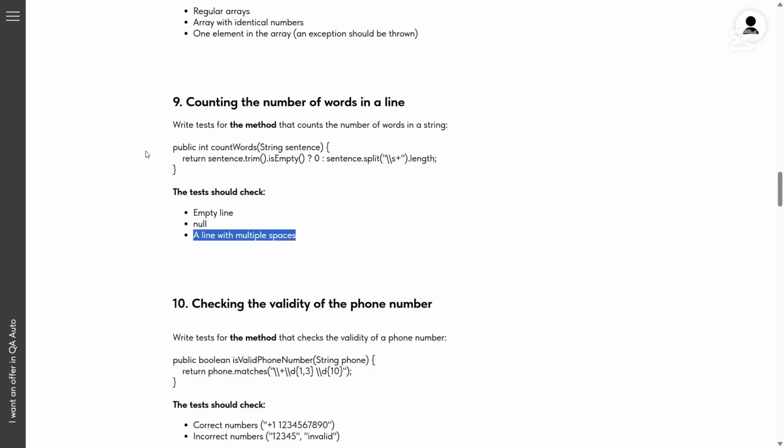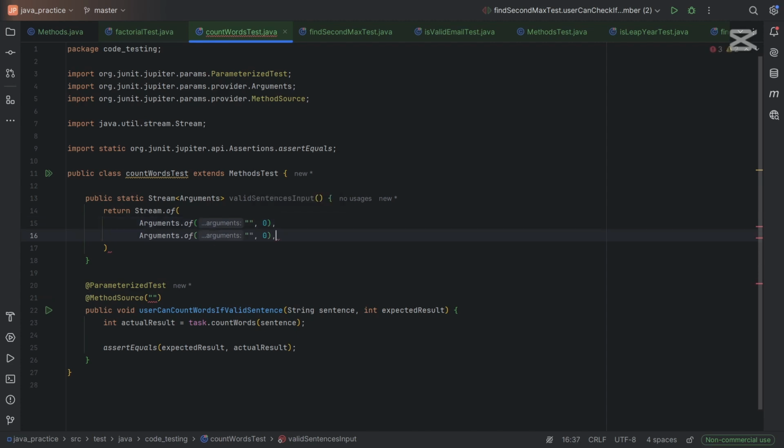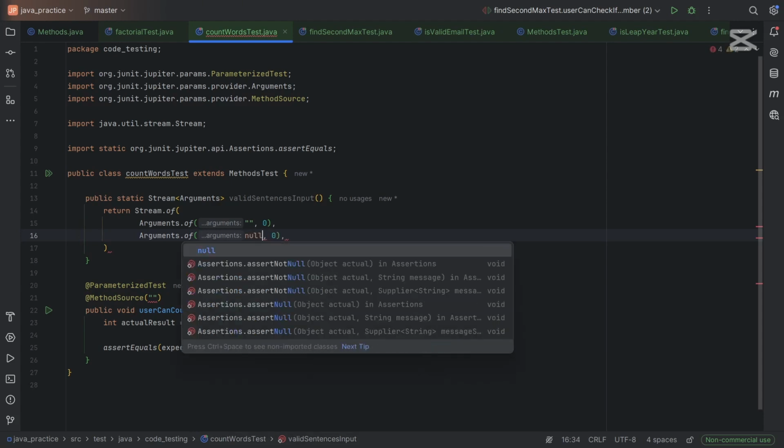So first we need to have an empty line. So this is the empty line, and we expect it to have 0 words. Then we need to have a null, but it most likely will throw an exception.